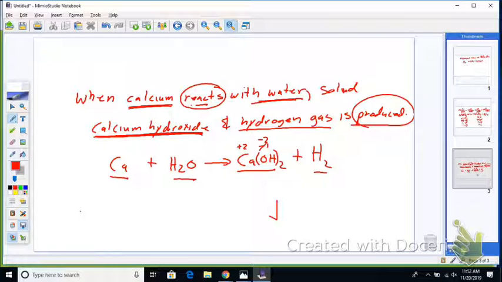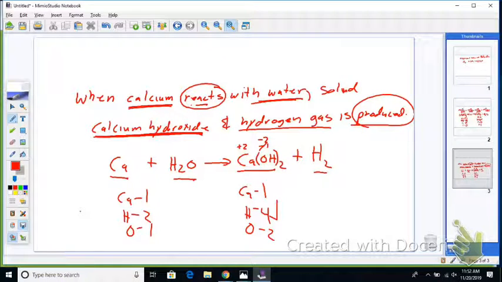So this one looks kind of difficult to balance, but I'll put CaHO, and down over here I'll put CaHO. And I'll count 1, 2, 1. Here I've got 1, and then I got 2, and 2 is 4 hydrogens. So I got 4 there. I got 2 oxygens. So I have H's in 2 spots.